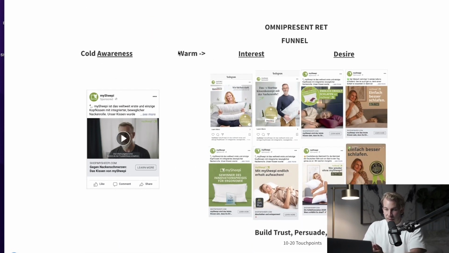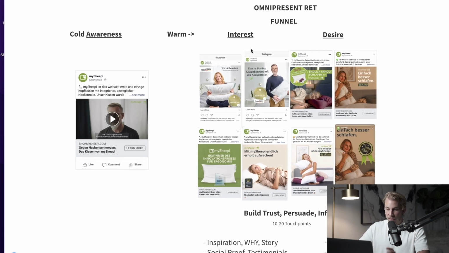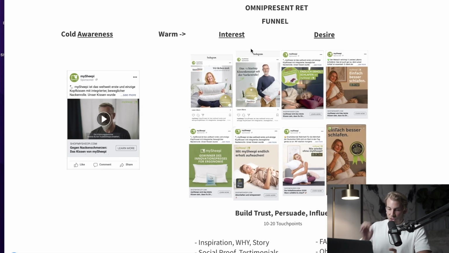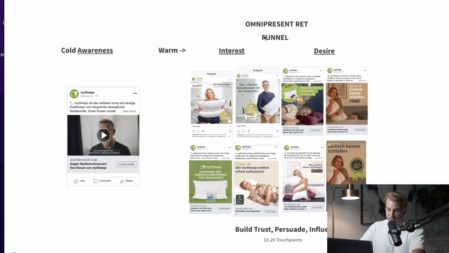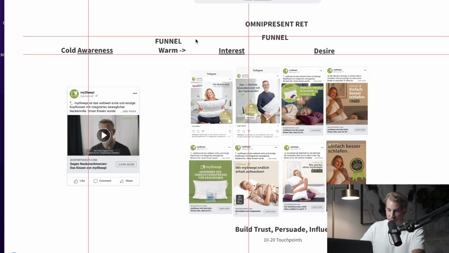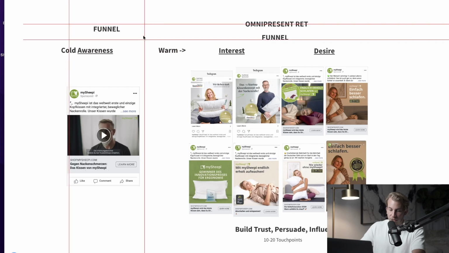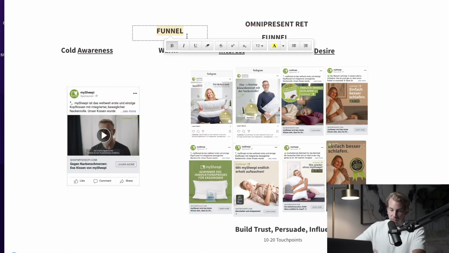So what is this? This is an omnipresent retargeting funnel that uses this amazing concept of a custom audience to follow your customers throughout their whole journey. Whenever they click on one of your pages, they see your retargeting for 30 days. Whenever they watch one of your videos, they see your retargeting for 30 days. Whenever you have some sort of engagement, they get basically ticked and marked by the algorithm, and they are put into a custom audience.